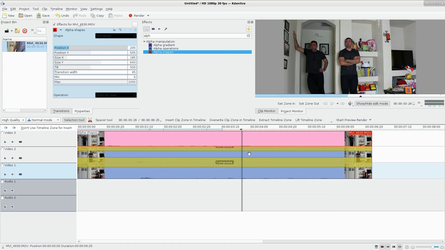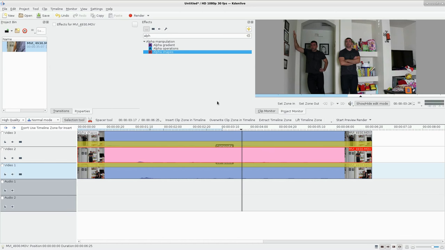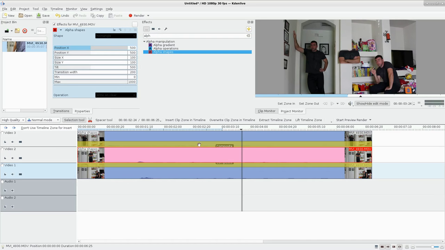So basically the same thing as before, except instead of a straight line cutting the screen, we're working with different shapes, in this case, a rectangle. And the main reason I'm showing you this is, one, I actually like it better. The tilting on the other one was kind of weird, where with this, if I don't need to tilt it, I can just adjust the X and Y to where I need.